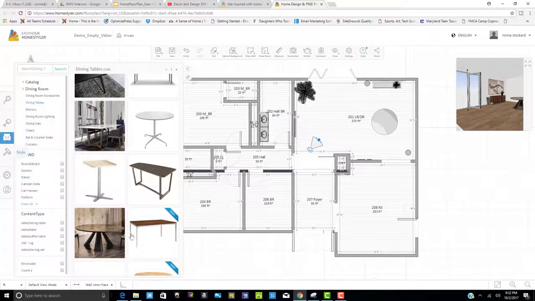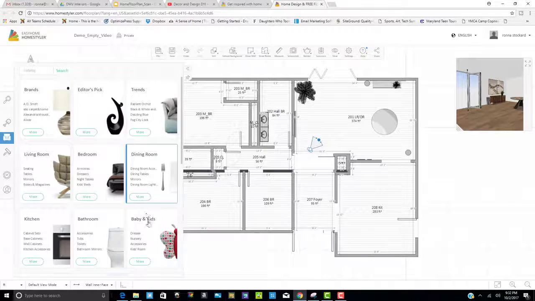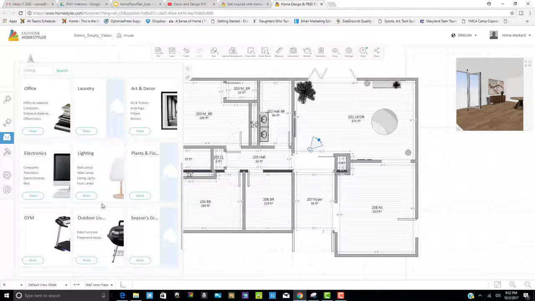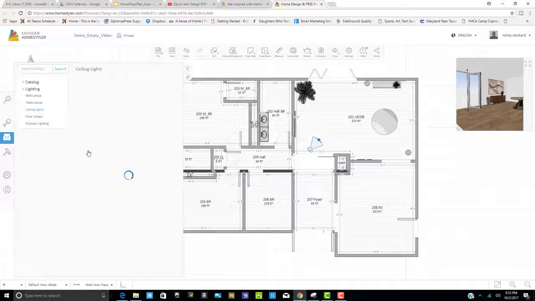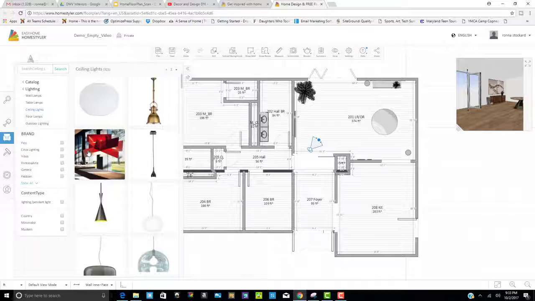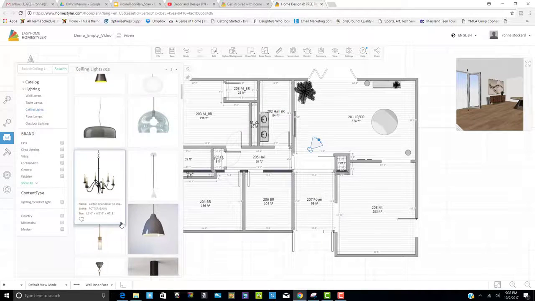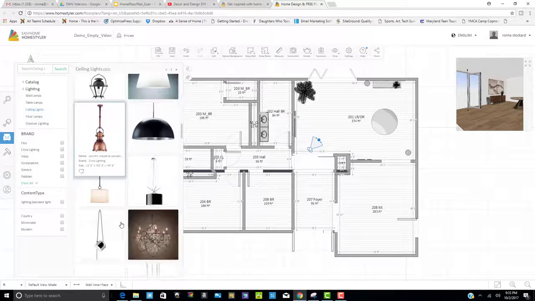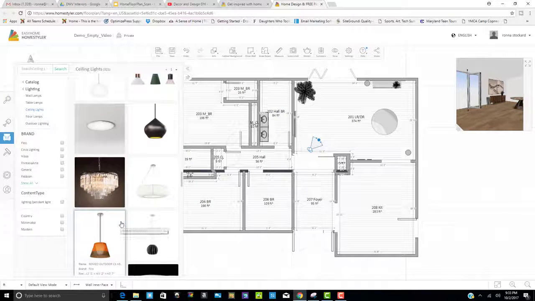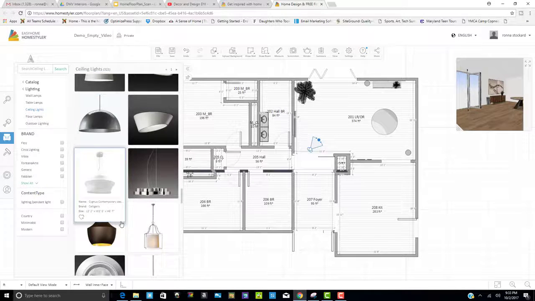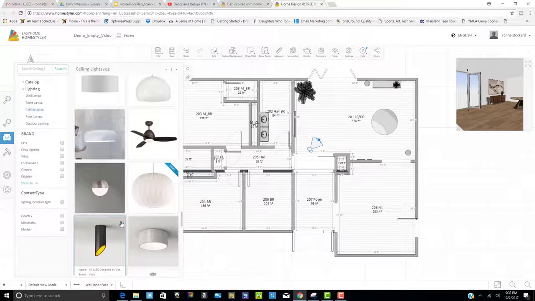It takes you back to the last search, but just click on catalog and it will bring up all of the other options. We're going to use our scroll to scroll down to lighting, and I'm going to look for a ceiling light for this treatment that we're going to add. And for this demo, I am looking for something a little mid-century mod, if you will, but it is entirely up to you. You can click around and add different things.